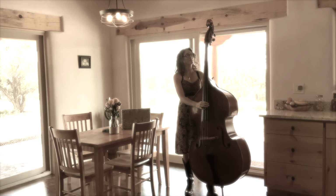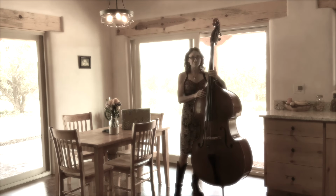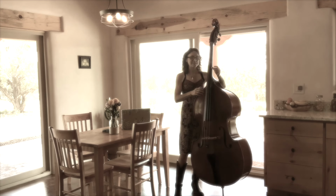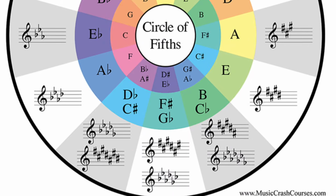Nashville number system. It's a 1, 6, 2, 5. What's kind of a great exercise is this takes, if you're looking at the circle of fifths as a pie, it takes a little slice of that pie and you get to work your way around it.